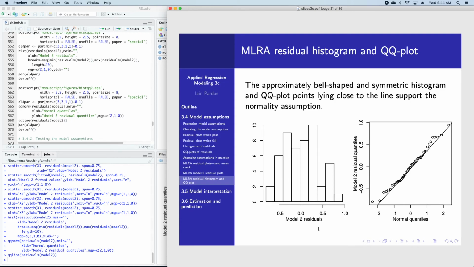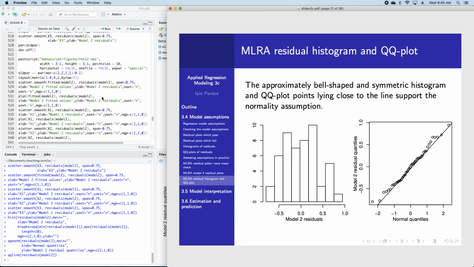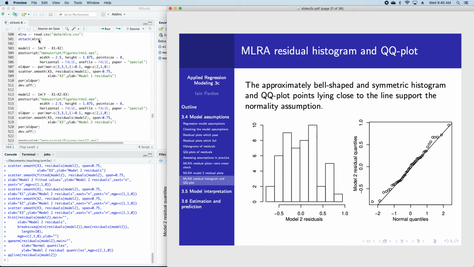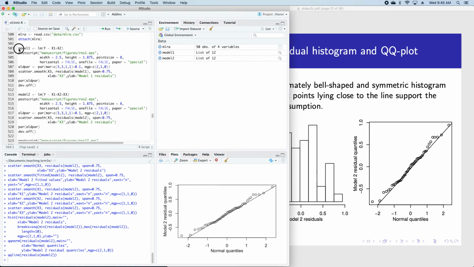In summary, what we just did was we fit one model, looked at a residual scatter plot, and determined that the zero mean assumption was violated. And so we threw out that model and said, okay, we need to improve the model. Let's try adding x3. Then we fit that model, did another residual analysis, and concluded that all four assumptions seem to be reasonable for this model.